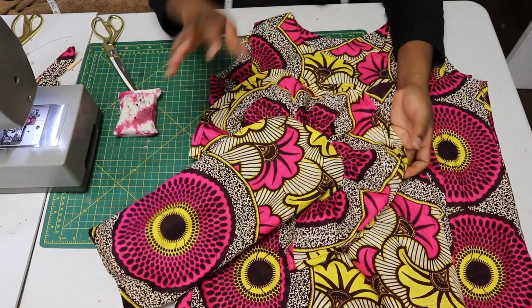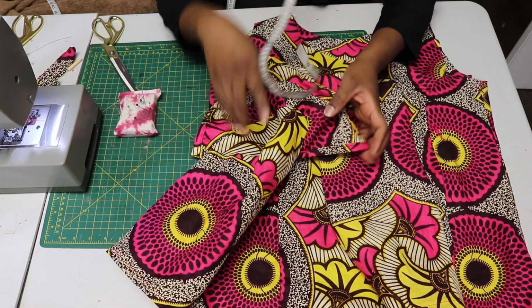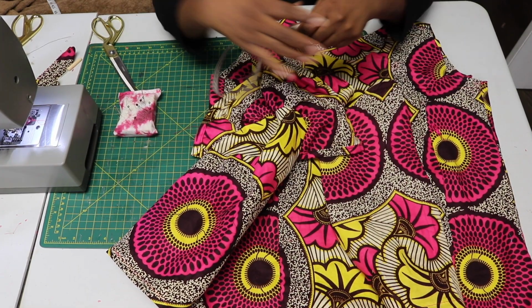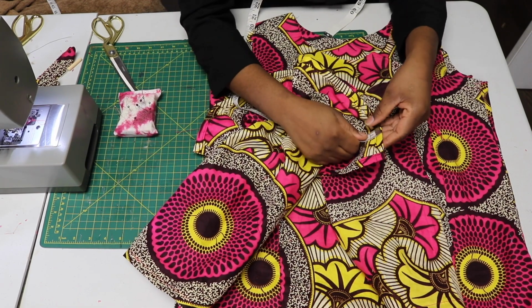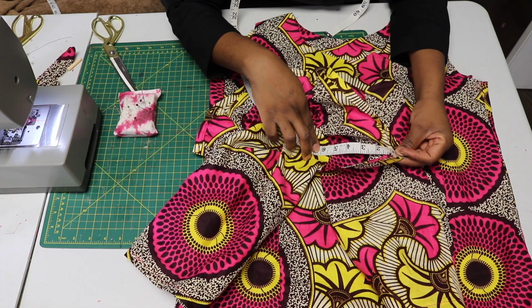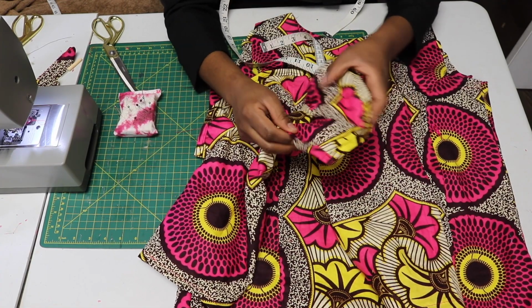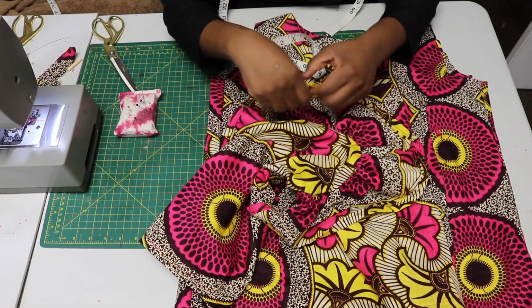So the ruffle is very easy to make. You just get a long piece of fabric, and you just gather it together. I didn't even do any big time measurement. I think the width of the fabric was like about maybe 6, because I bent it in here. And then I just hem it all around. That's pretty much it. And then I just gather it in.